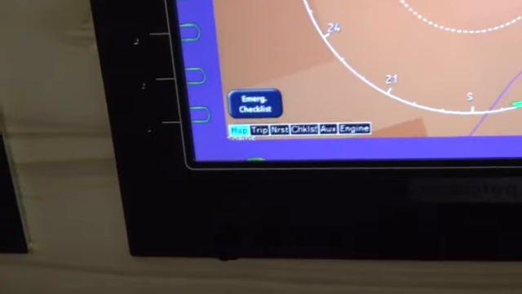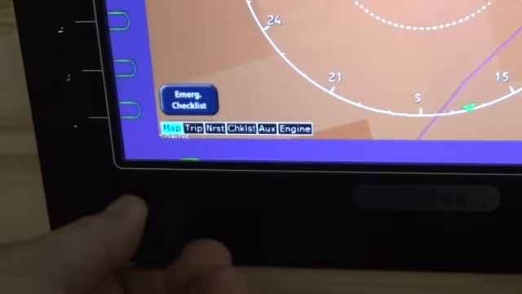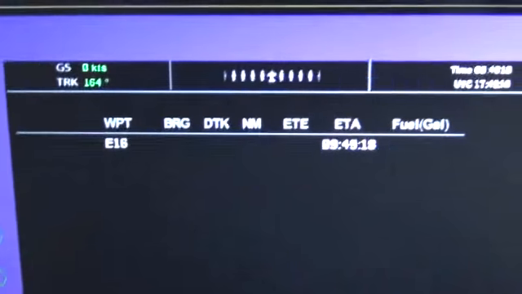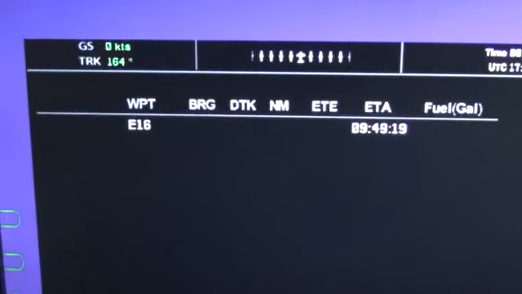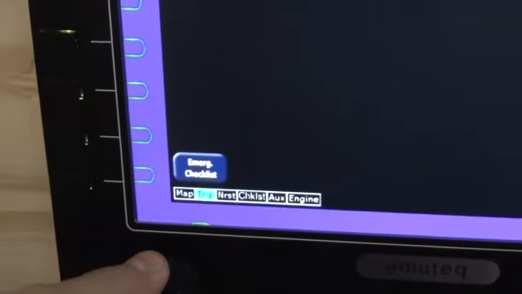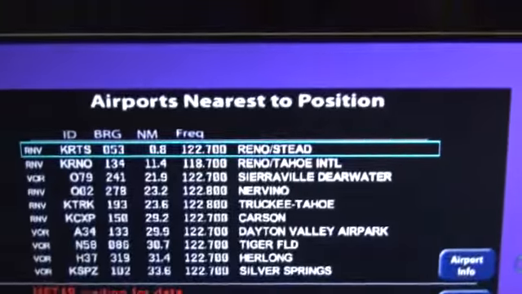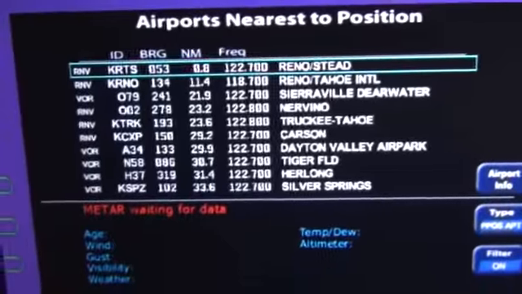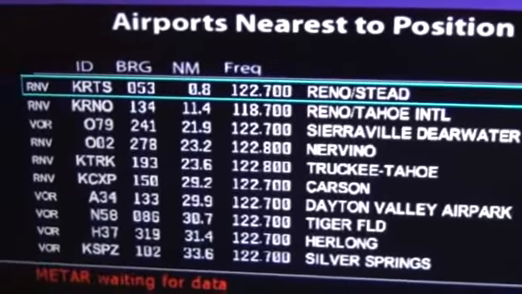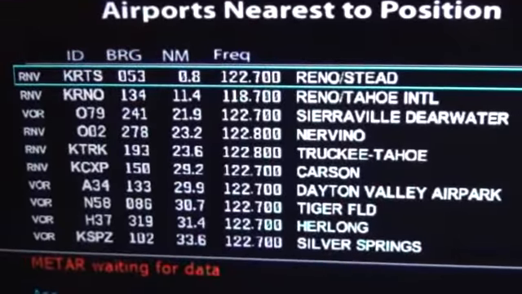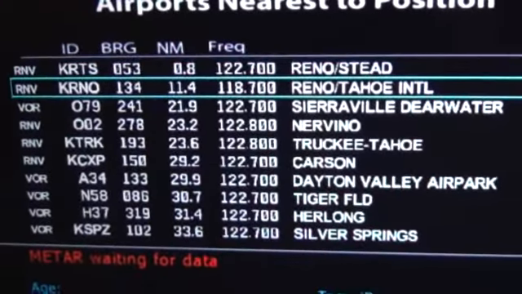Down at the bottom here, we can turn our knobs and get different things like that. Let me turn it one more time. We get the nearest airports, or if we wanted to select ones, right now it says the nearest one is Reno Stead, KRTS. I can actually cycle it down.